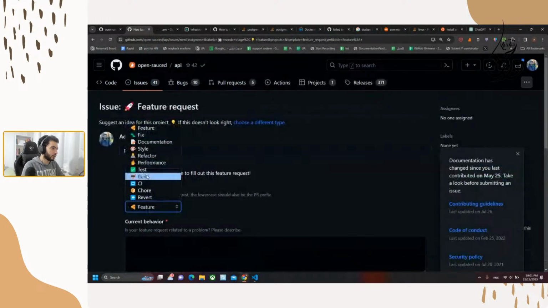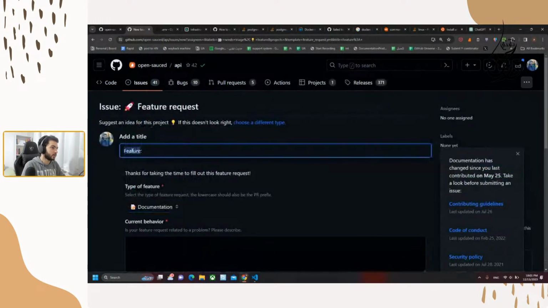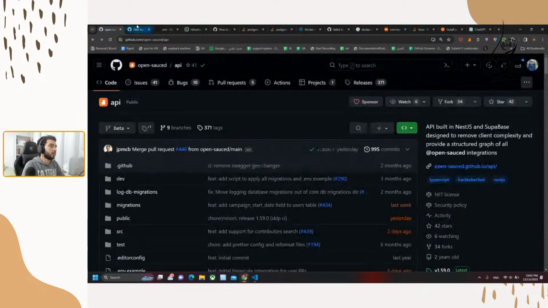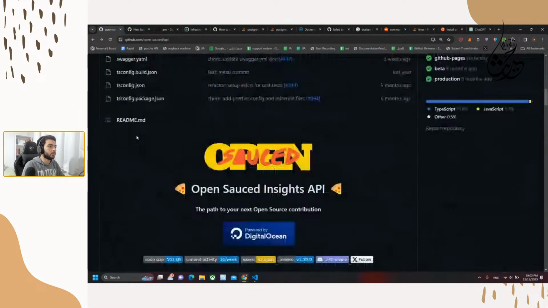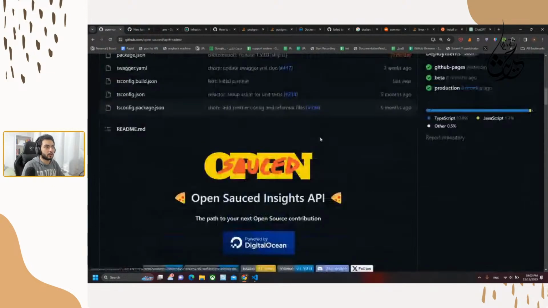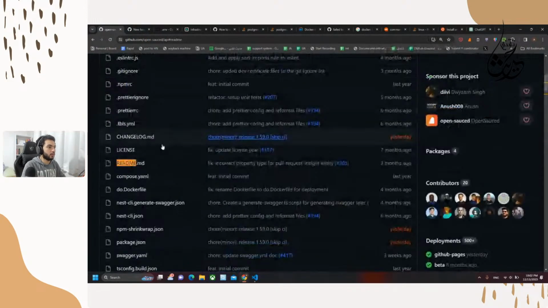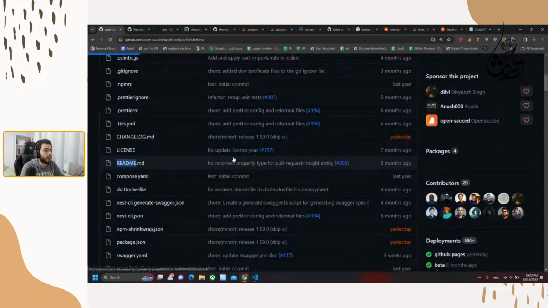So let's just have this as documentation improvements. Here we could go with the readme. So I would like to get with readme the lines of that stuff.